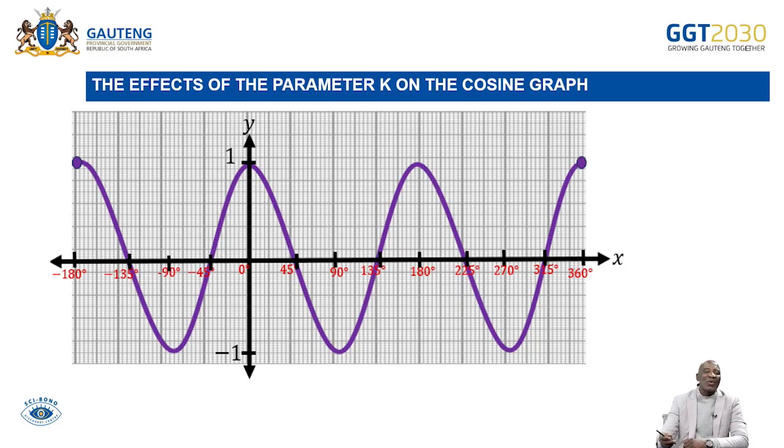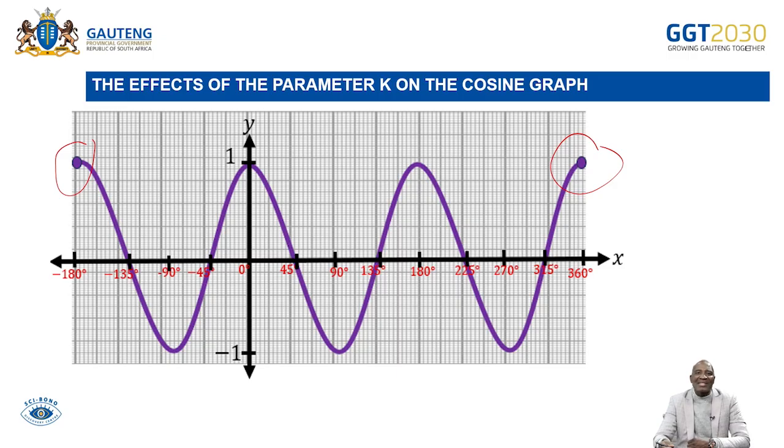Remember, even the original cosine graph, it was suspended there, and both ends are shaded, for the simple reason that it's a restricted and closed domain from negative 180 degrees up to exactly 360 degrees. Again, we realize that the amplitude stays the same. Our period, maybe it has been affected. We can check and see. Remember, the standard period is 360.